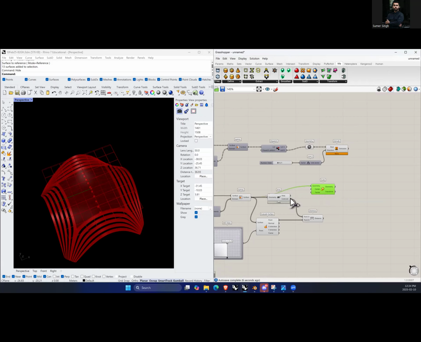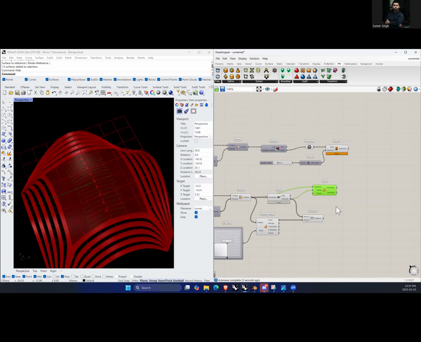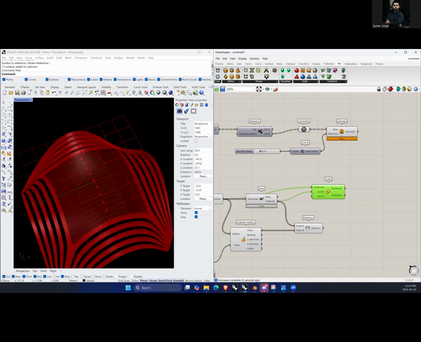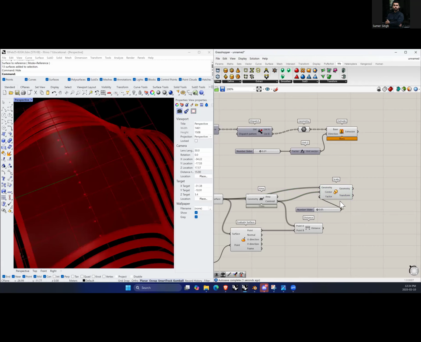Let's use the centroid of each of these panels that I've created. And then for factor, we can go, let's say, 0.05 dot dot dot dot 1. I don't want to go bigger than a factor of 1 because that would mean that the window gets much bigger. So here you can see now these windows are developing inside of these things.